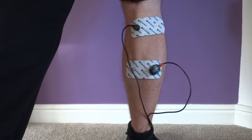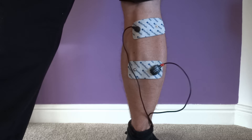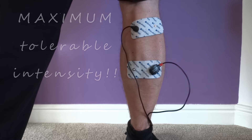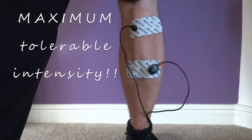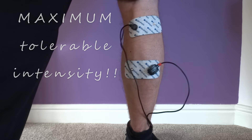If they are very weak and inhibited, they may not even get a contraction at all. But stick with the low frequency stimulation and they should start to get increased contraction strength from session to session. Each time, try to get the maximum tolerable intensity, and during the session you should be able to increase this too.